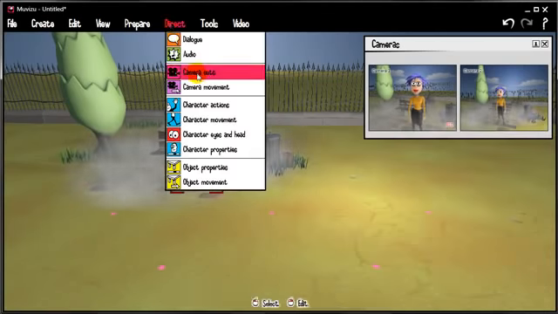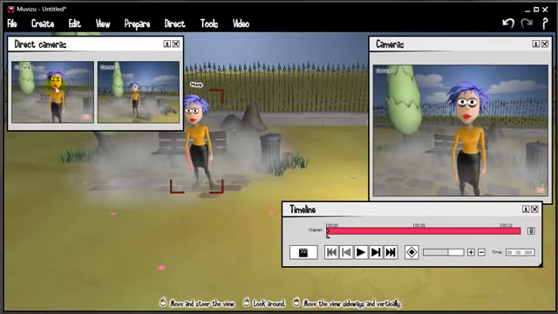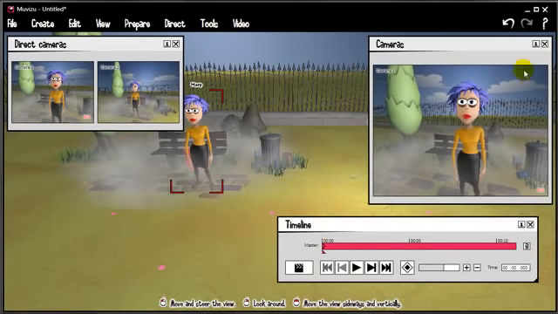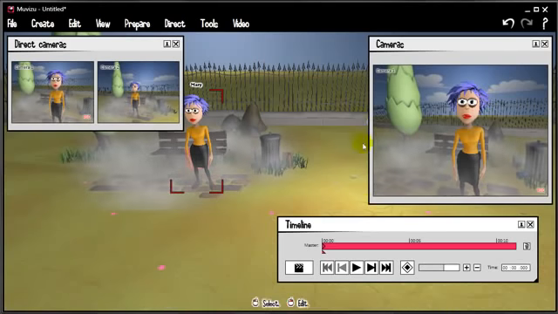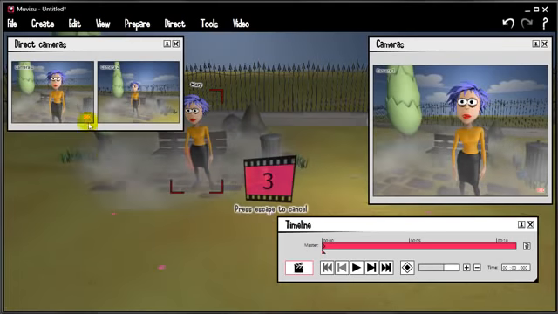The next thing I want to do is direct camera cuts. We've got two cameras in scene, a kind of close up one and a kind of far away one, and this big window is the view which will get passed through to our final movie. So again, rewind, hit record, and I'm just going to select each camera in turn.